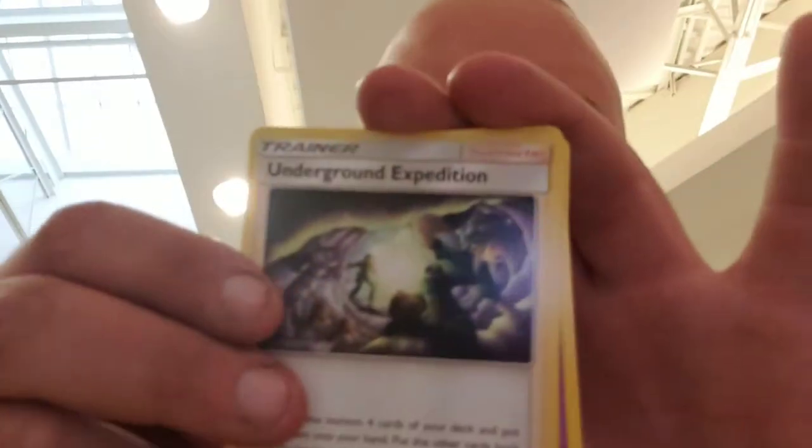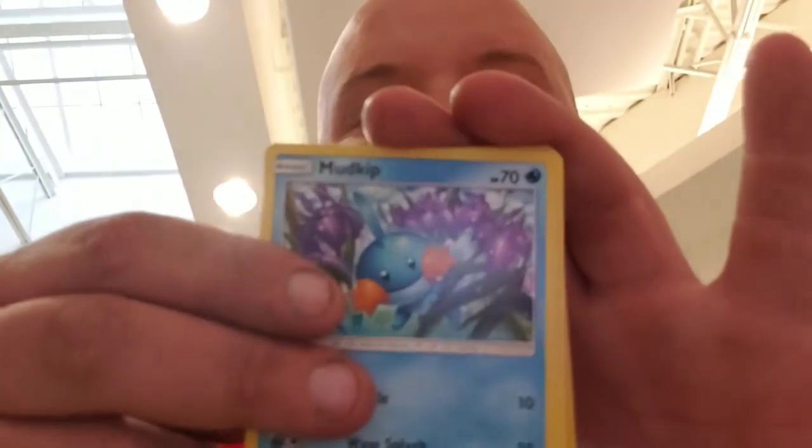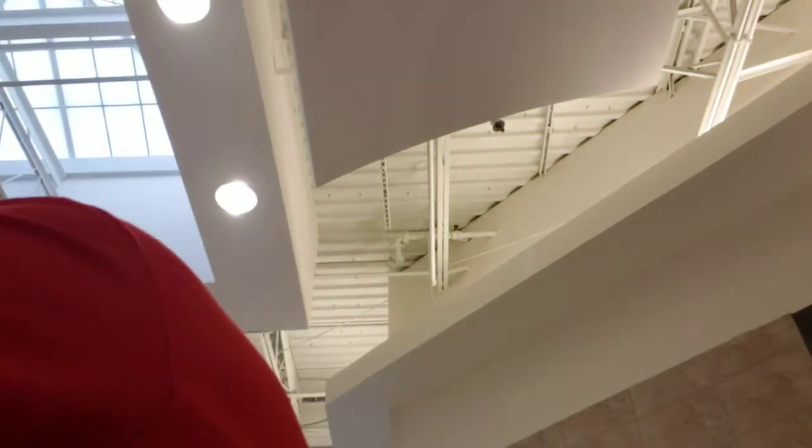Water Energy, Marmor, Underground Exploration, Swalot, Trico, Whimsper, Bagon, Mudkip, Shuppet, Reverse Hollow Swampert, and an Articuno Tapu GX. Hold the phone. Just leaving this bad boy up now. Ooh, that is a full artwork Tapu GX. That is not going in the box. Okay, that is something spicy. Definitely something you definitely want. Dude, we are getting lucky. What the heck?